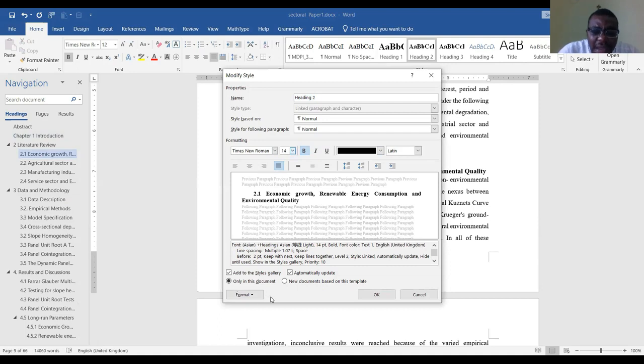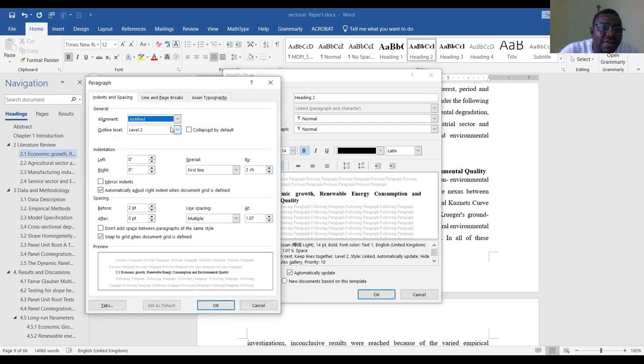This color is okay. Now, what we do is that we come to format. We want to format the paragraph, and not justify, we want to put it at left. And then second level. The indentation is 0, 0, and this one is none. And this one is actually 24, not 2, 24, and this one should be 6. And this one should be single. Okay, and then you just click OK.